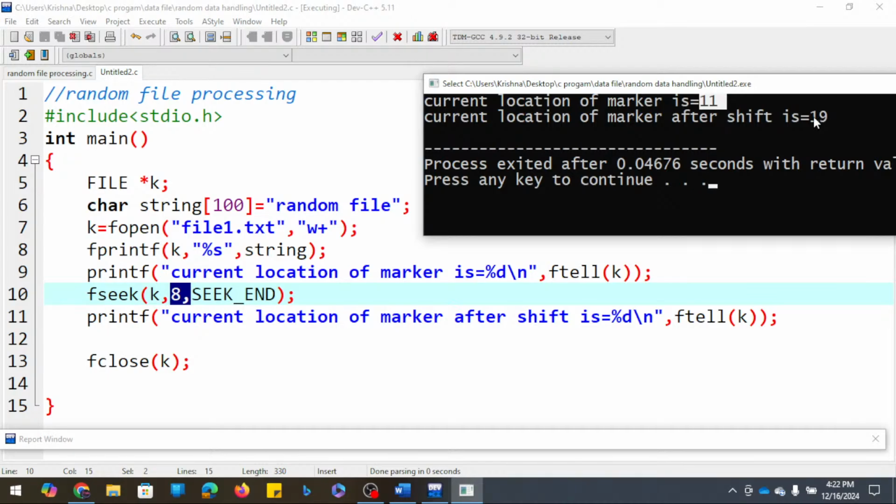That becomes 11 plus 8, 19. So we get 19. This is how we shift the pointer from one position to another position.